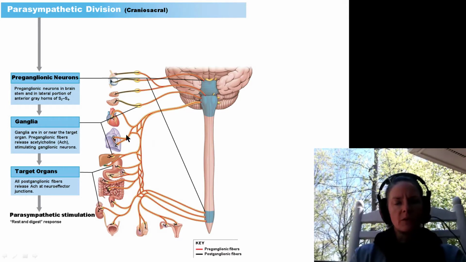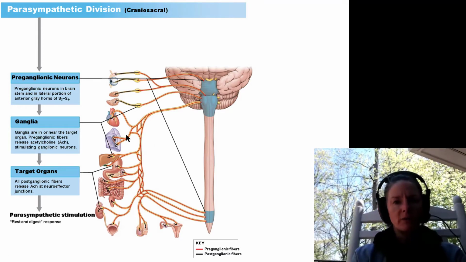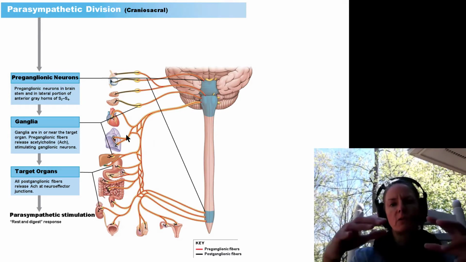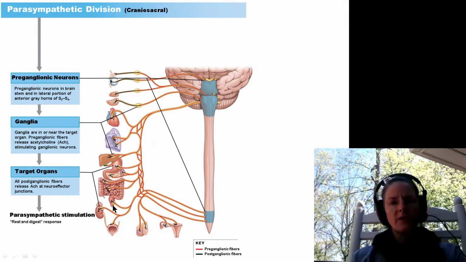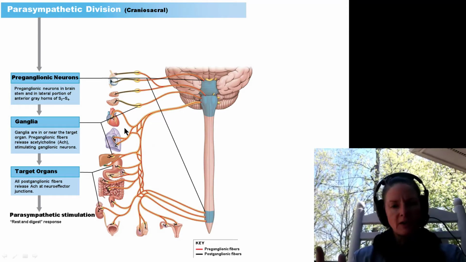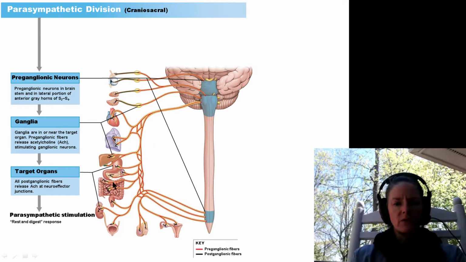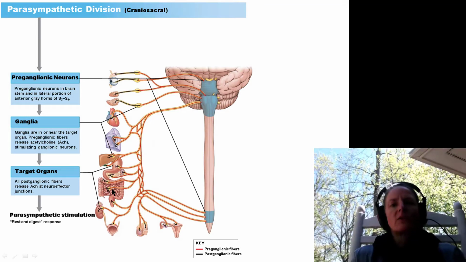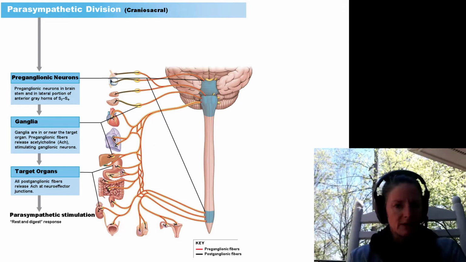So the degree of divergence will be quite a bit less because we're not basically alarming the system to arousal, but we're actually going to be doing some very focused things like digestion. So now we're shifting the focus away from the general alarm to things like digestion, defecation. As we've said before, this is the anabolic nervous system as well, because this is where you have time to take the nutrients that you absorb, use them to produce new structures and new things. And so this is where, as we said, rest and digest, this is where we're going to be able to sort of rebuild after we've had an episode of intense stimulation that would, say, bring on sympathetic stimulation.